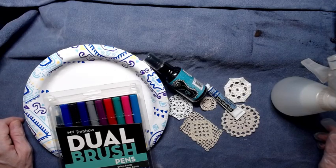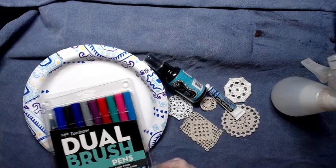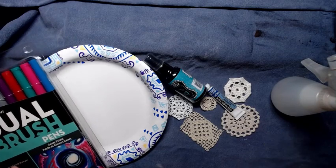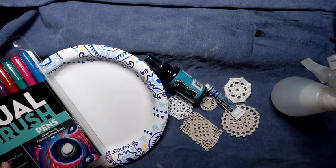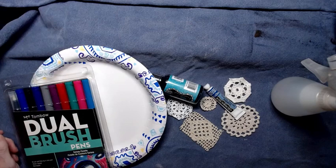Hello and welcome to Joe Beth Sexton's Crafty Cauldron. I am Joe Beth Sexton and I'm going to show you a little fun project. It's probably not a new idea, but I didn't get it from anywhere — this came about because I was trying to do one thing and ended up discovering something else. What we're going to be doing today is what I like to call doily stamping.